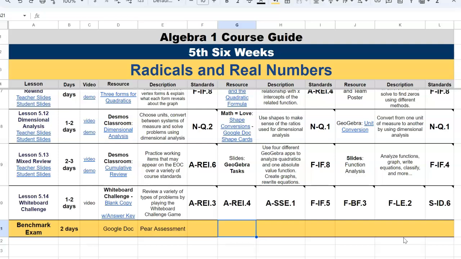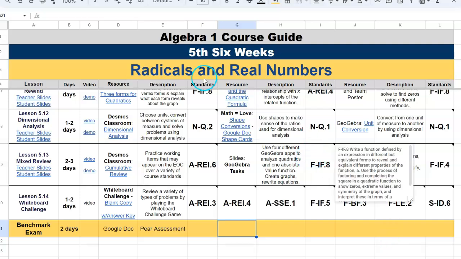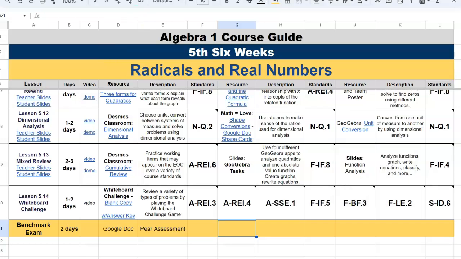I normally do not. I randomly choose problems in the packet to do, so I try to pick the ones I really think they need to do the most first, and then the things that are left over, that's fine. They don't have to do them. We've already done a really thorough mixed review in lesson 13, so this is just kind of gravy on top, and it's also a lot of fun. So let's take a look at the problems that are on this whiteboard challenge.